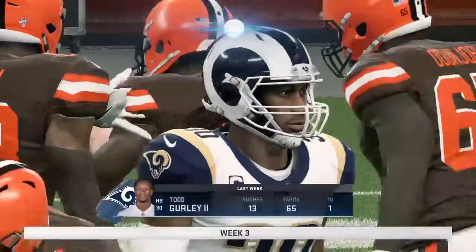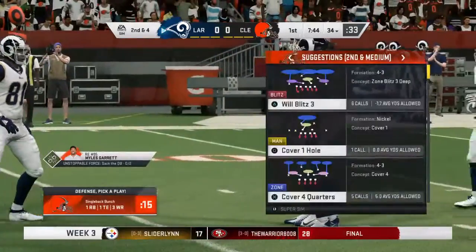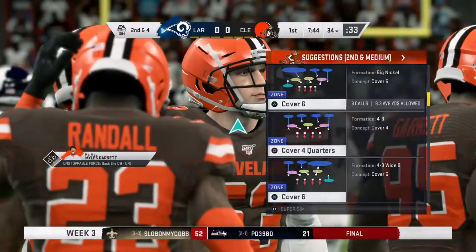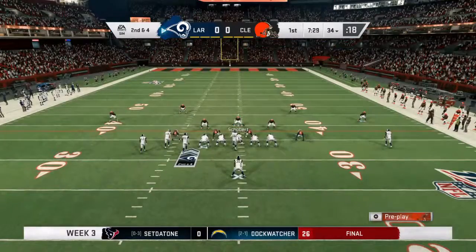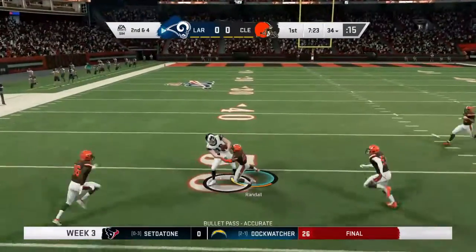And give him 6 yards here as he stopped near the 35 at the 34. The numbers on the ground for Gurley last week: 13 carries, 65 yards. And, partner, I thought it was a lot of fun for us to be able to sit in on their film session with the offensive line. We saw how they blocked it up last week to pretty good success, and we see what their game plan is for this week. They expect that defensive front to be someone they can move.